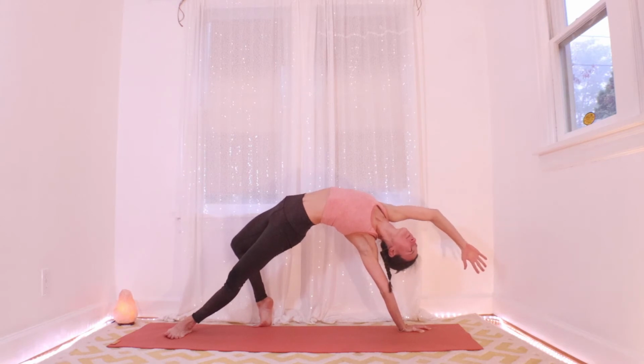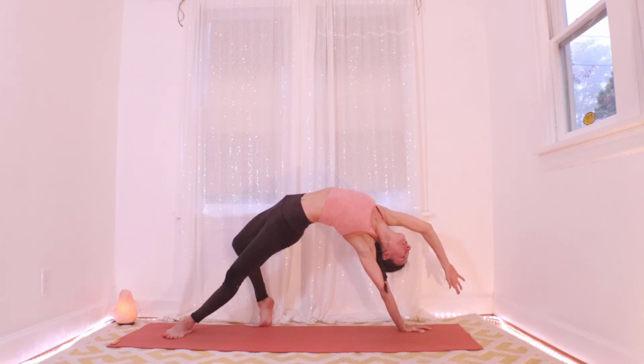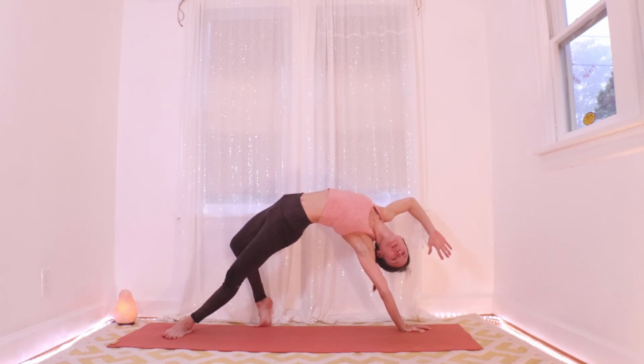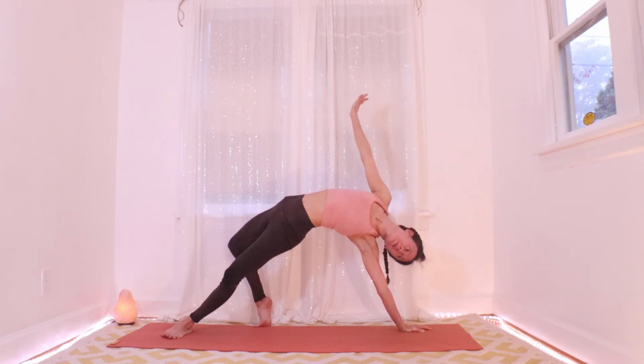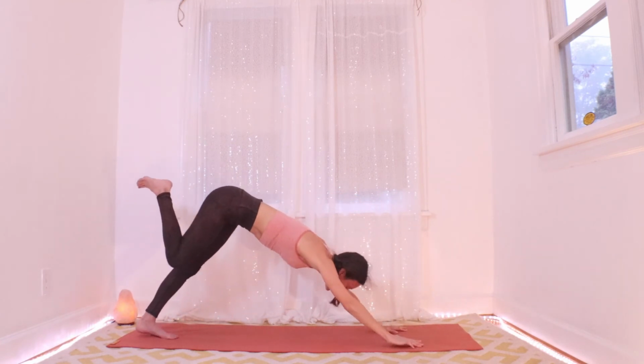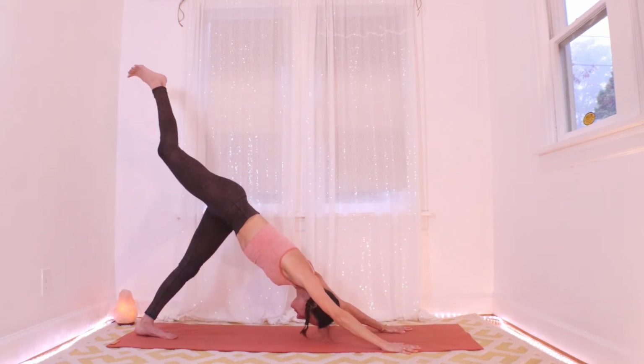Breathe. Remember to back it up if it ever feels like too much. Maybe make a cactus arm and peel your chest open. One more big breath here. And we'll spin it back around, right hand back on the floor, right leg back in the air. Take a big breath in right here.